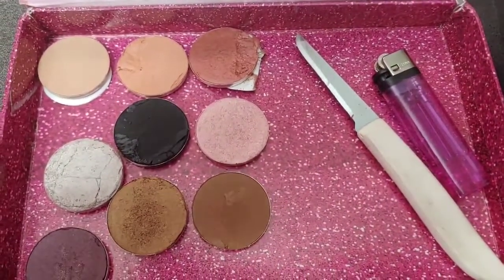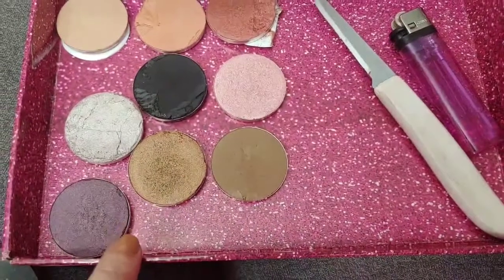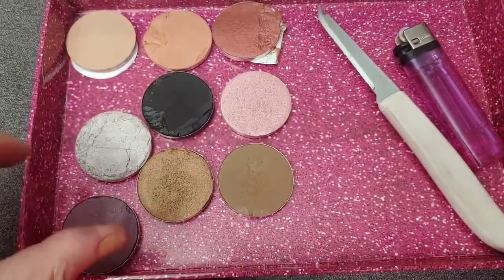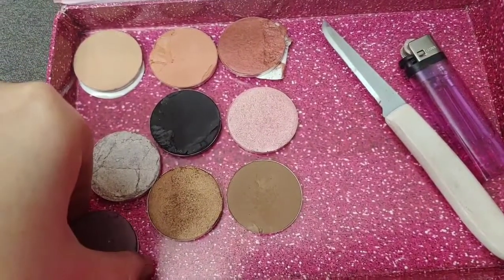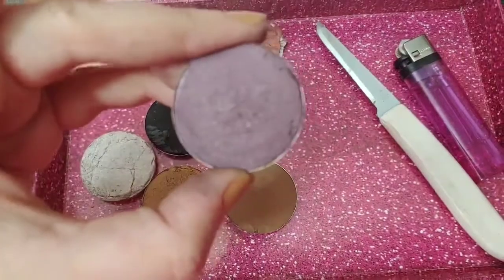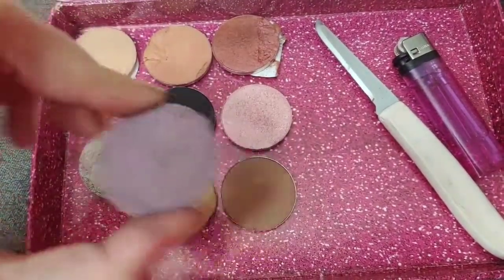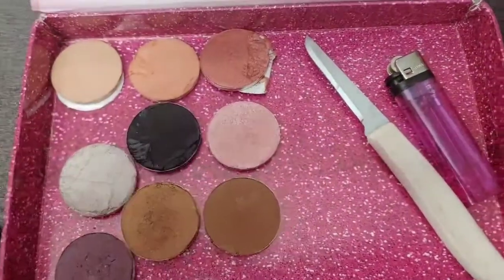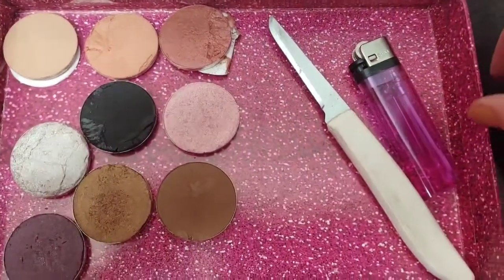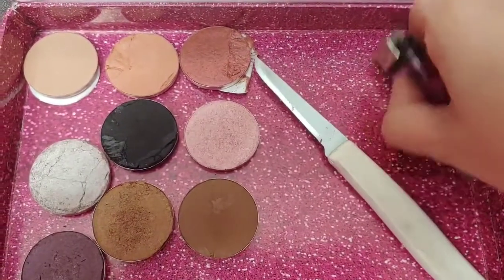It just takes a little bit of patience, and like I said a couple times, like they do, you can see this one right here is a little bit away from the side, but that's okay. It just stretched the side out a little bit, but I didn't lose any of the coloring, and you can just kind of pinch it back together with your finger afterwards. But all it takes is, so it's probably not the healthiest thing in the world, because you are kind of, well, not kind of, you're lighting plastic on fire.